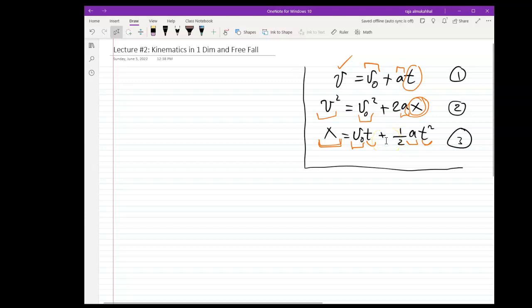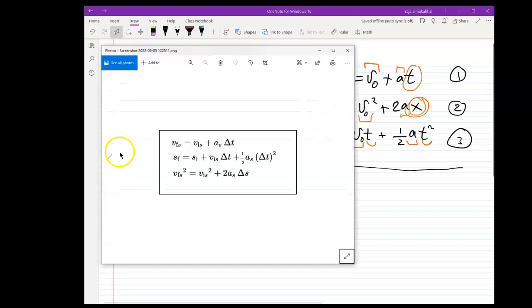So when you read a problem and you are asked to find something, just write down what's given, and then look for the best equation to solve for whatever you're solving for. So let me give you an example. Let me show it to you first in print. How do they look in your textbook?